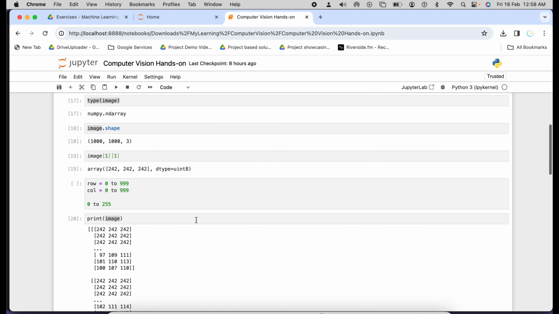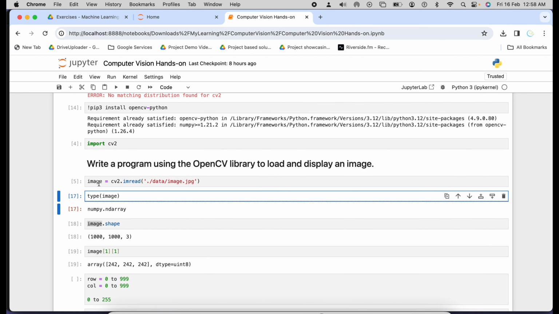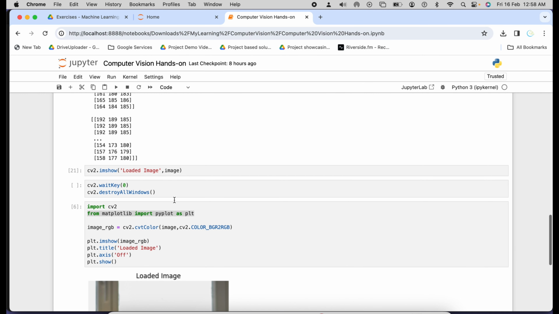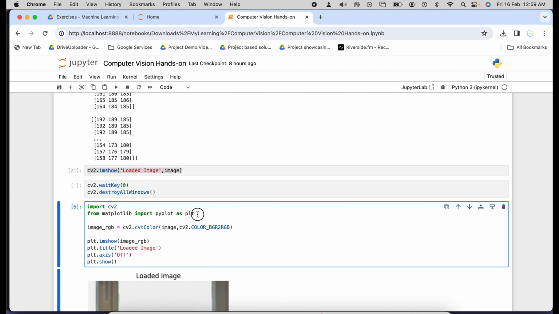The image object is already loaded, right, and then we just have to call imshow. You can see here, imshow. This is very simple, we just have to name this function. But again, if you are using matplotlib, a separate library, for displaying, you have to take care of some extra functions, then convert the image, and do the rest of the things as you would in matplotlib.